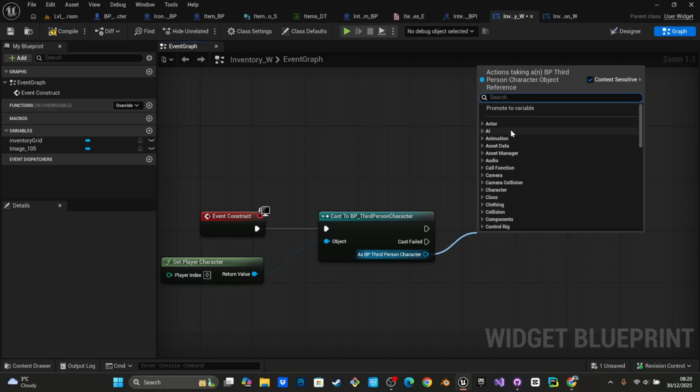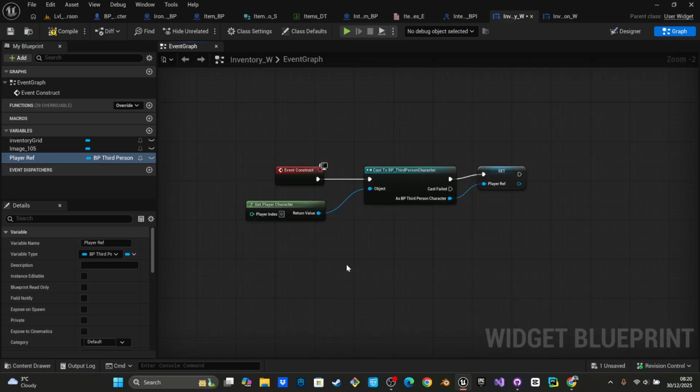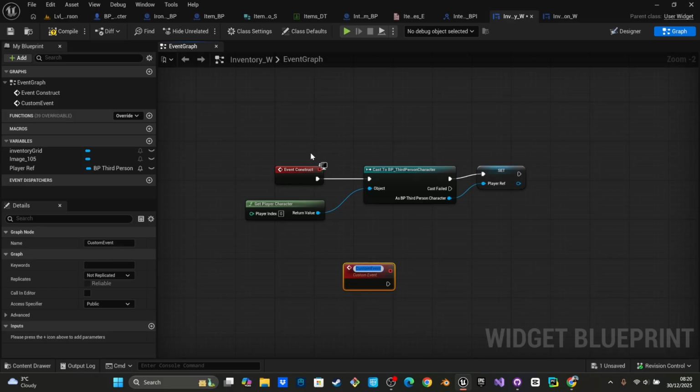And let's promote this to a variable. Let's name this quite a simple name, player ref. And let's now create a custom event. We will name this build inventory.